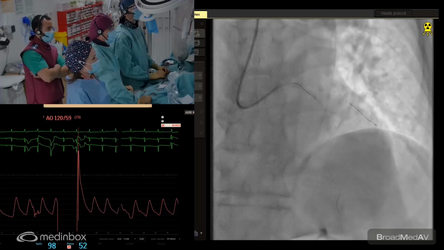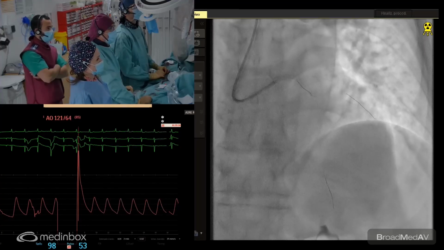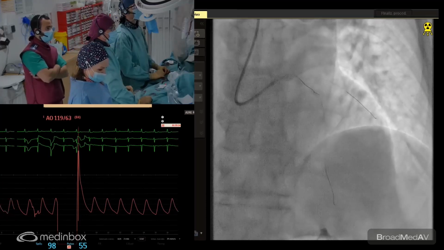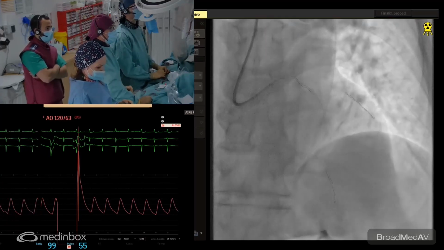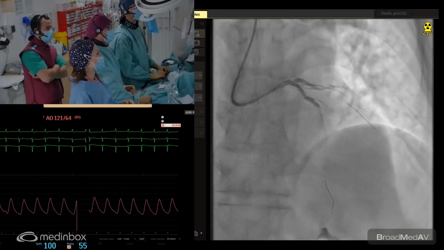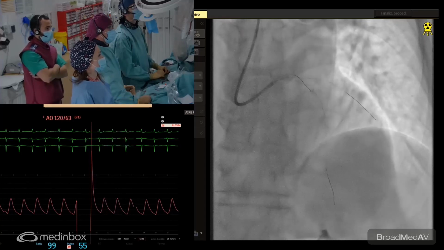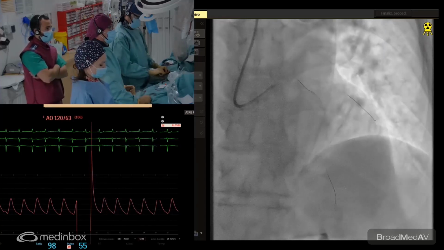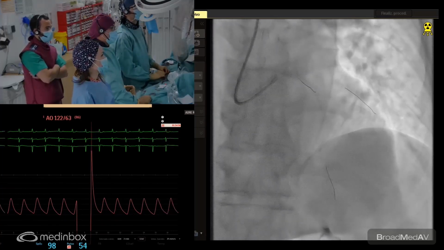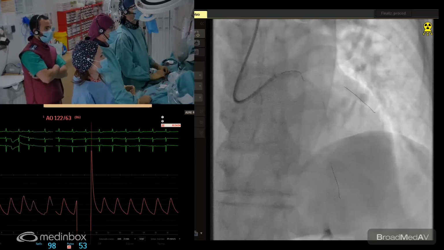Angulation is... Yeah. It's possible to use one venture microcatheter, or... I don't know if it's necessary.